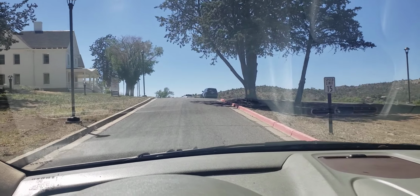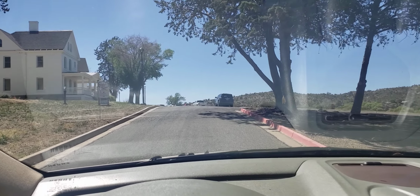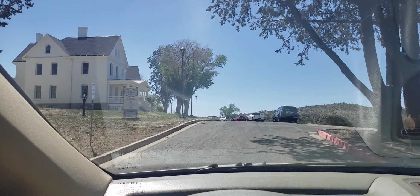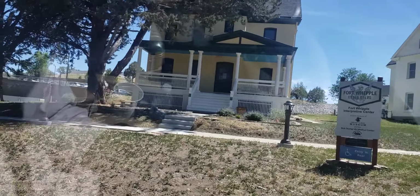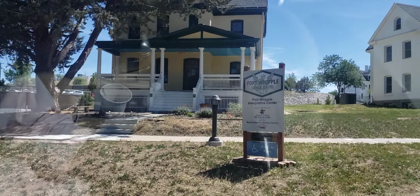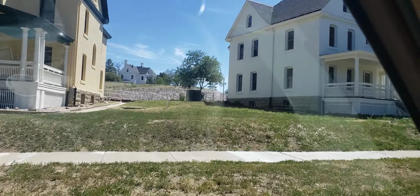Then later, Teddy Roosevelt, who created the Rough Riders, you may want to look that bit of history up, came through here, and this was a base for the Rough Riders. And that was really interesting. Now, these old houses here on the left, there is a museum here. They're closed today because of COVID, but it's small, but it's really cool. They've got old war artifacts, mining artifacts, things like this.